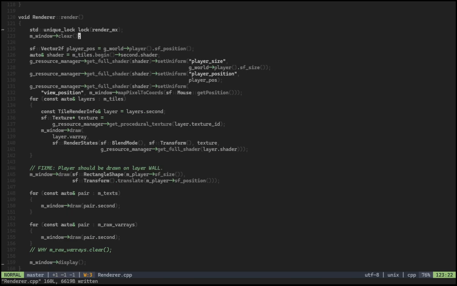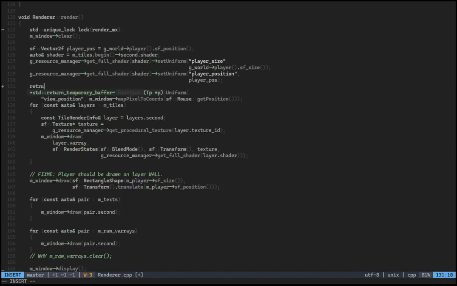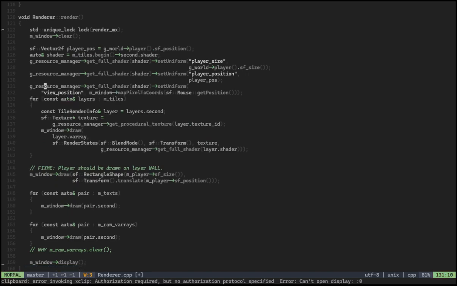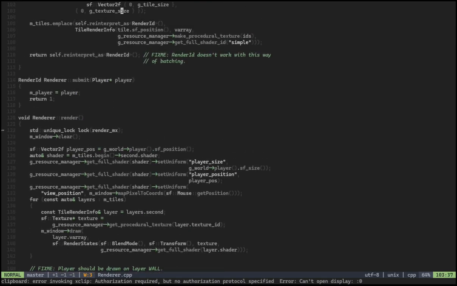So if you for some reason return right here, it will unlock the mutex right here. Or if you exit the scope via an exception, if one of these throws, then the mutex also gets unlocked, which is behavior you want, and there's no real other way to get this unless you put a try-catch around everything.